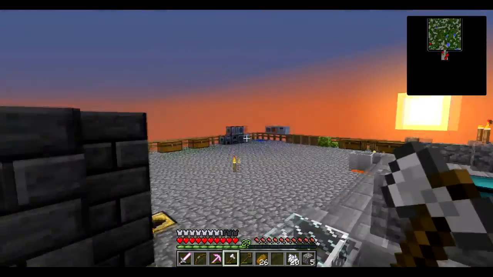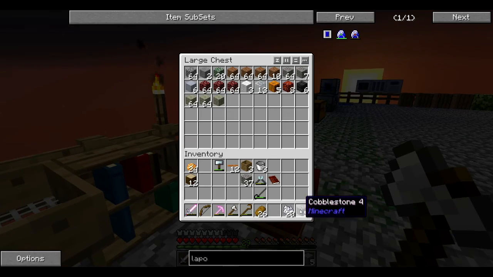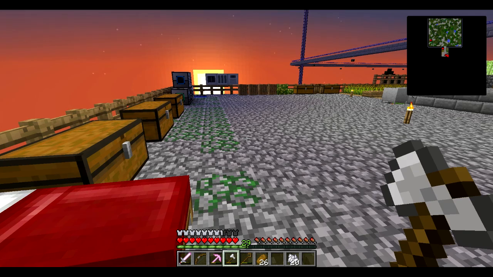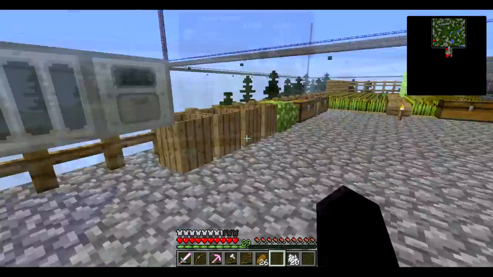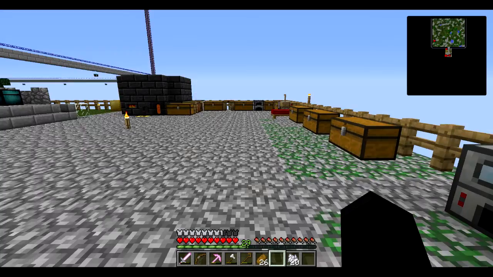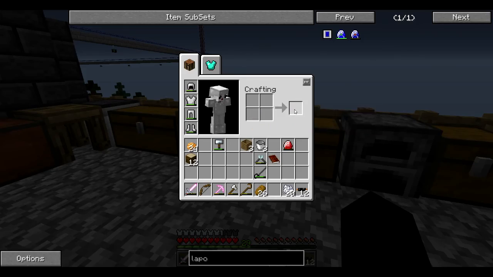Okay, how much I got? 12. Yes, success. Oh yeah, that was from the thing. Should I put that in there? Now I'm just gonna wait for it all to process. Okay, should be done by now. Oh, there we go. 1, 2, 3. That's 1 million. It's not the one we need. I don't understand. All we need is 1 million, isn't it?